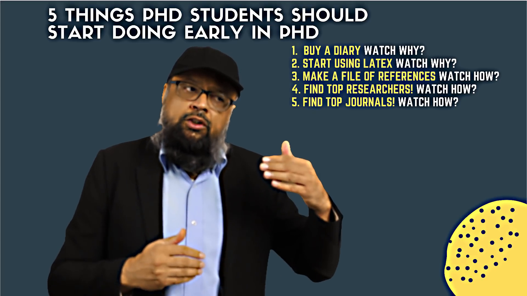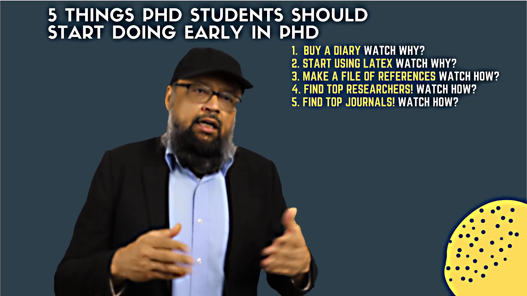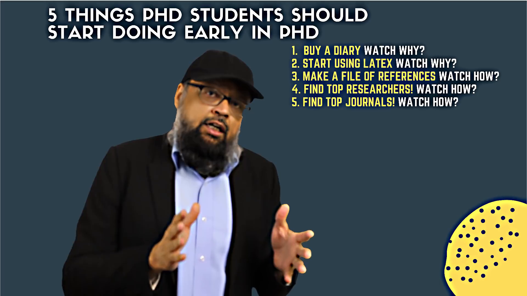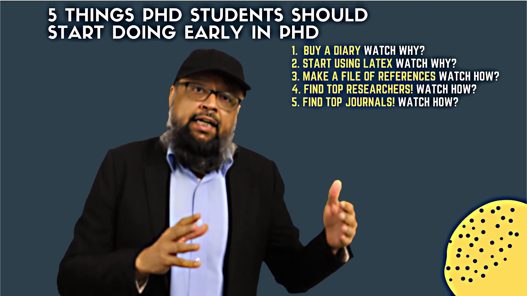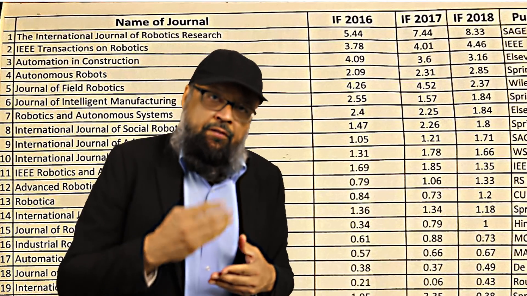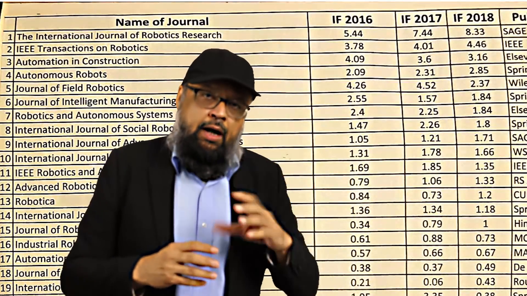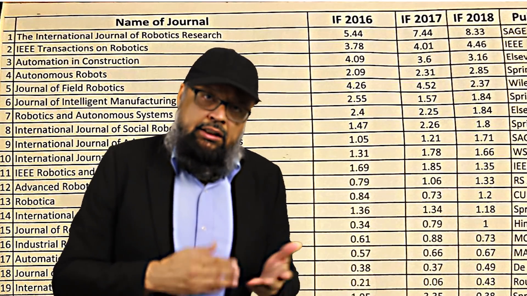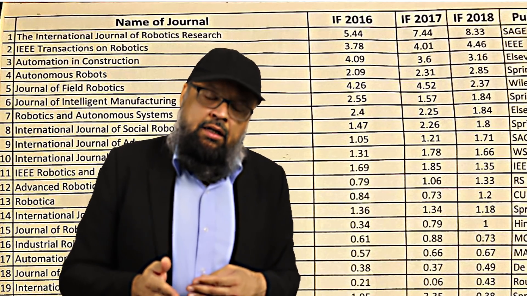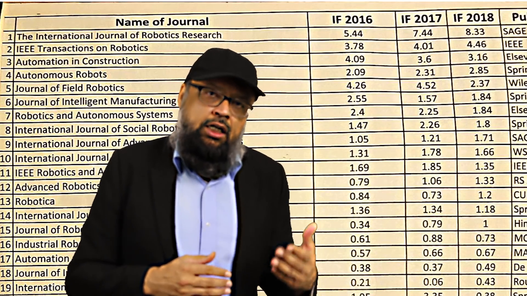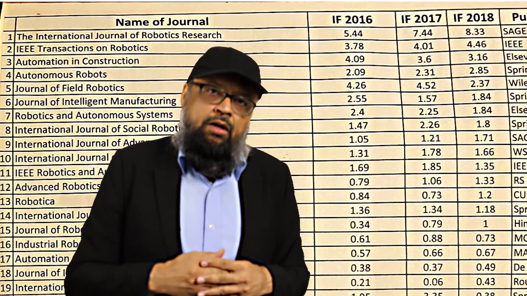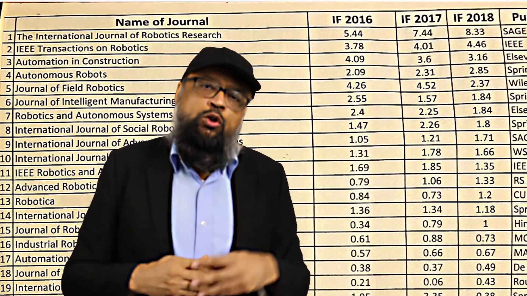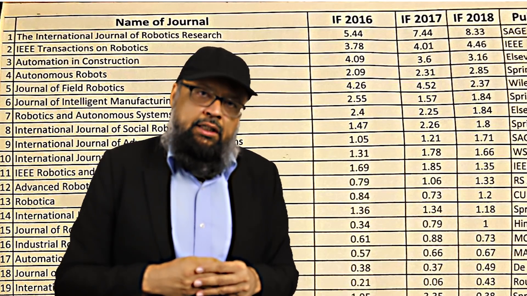Try starting with a journal with an impact factor around 0.2, then later aim for journals with impact factors of 1, 2, or 3. Impact factors change every year. On my diary I track three years of impact factors, and you can notice that some journals go up, some oscillate, and some go back down. The best chance for you to publish is in a journal with an oscillating impact factor — up and down — because it means their editorial board is a little more flexible.